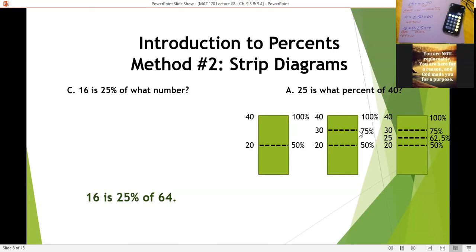The way you would do that is draw another rectangle with all the same information that you had, just copy it. And now talk about your next step, which is instead of cutting it in half to represent 50% and then 40 to 20, I'll cut it in half once again, knowing that between 100 and 50 is 75%, and between 40 and 20 is 30. Again, it's abstract thinking, and different students will think in different ways to get these answers. But you can see there is a thought process here, and students can show their work in this way with a little bit less algebra and a little bit more drawing, which is really healthy for them.